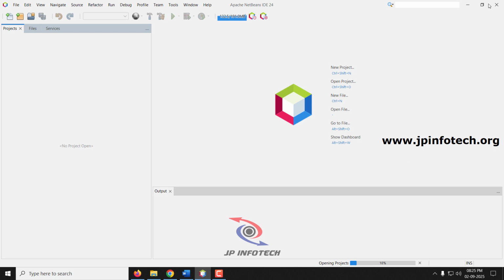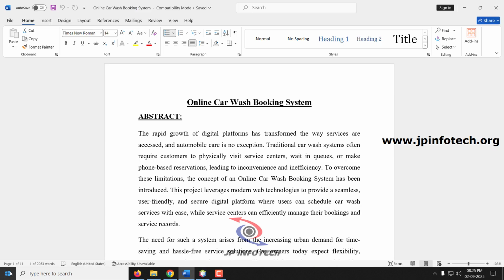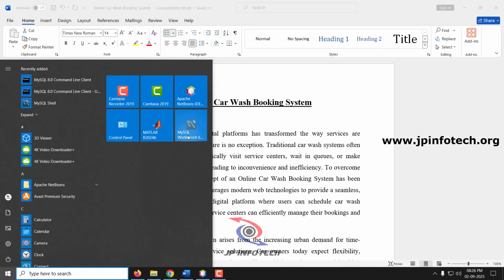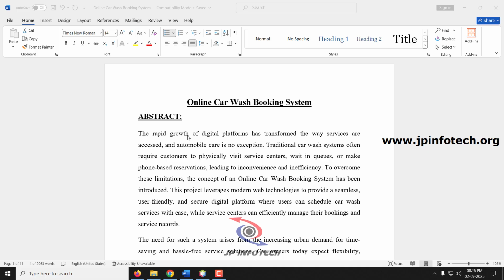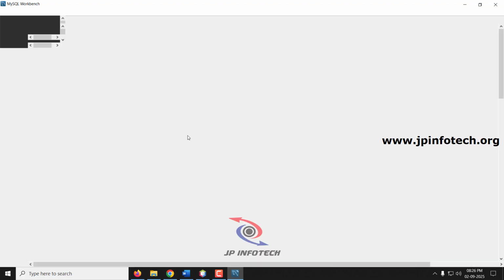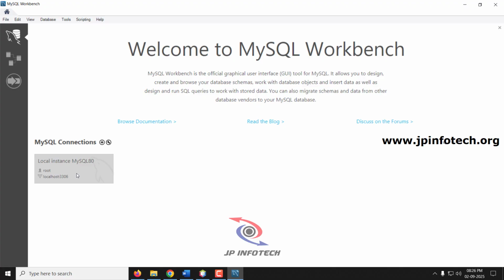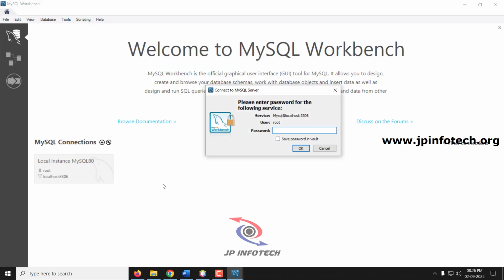Meanwhile, let us attach the database in the MySQL. Just open your MySQL Workbench 8.0. Here you need to click this local instance MySQL 8.0, and now let us enter the password as root and click OK.